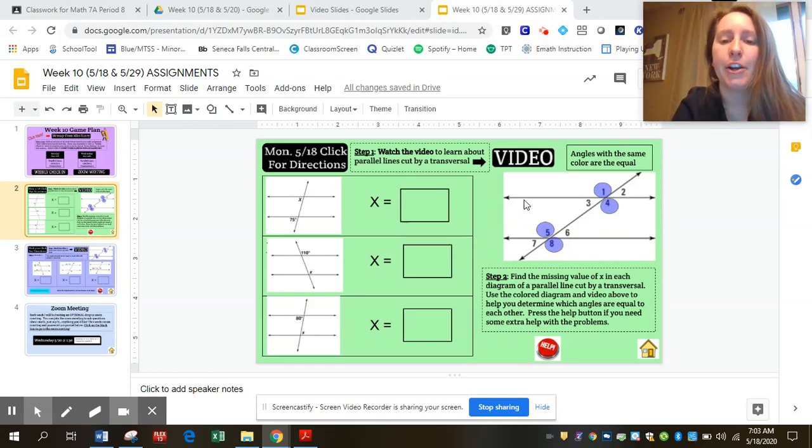So if you look at this diagram right here, you have your two parallel lines, and then it's cut by a transversal. Okay, so parallel lines cut by a transversal is just those two parallel lines cut by another line. Now, it could also look the other way. You see how this transversal is facing this way. It could also go diagonally the other way and the same properties would still apply. But this is just the one that I went with.